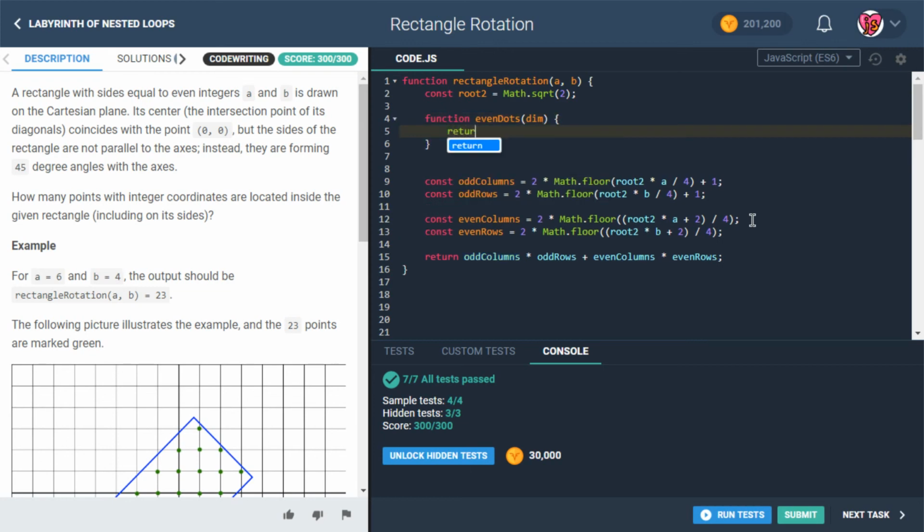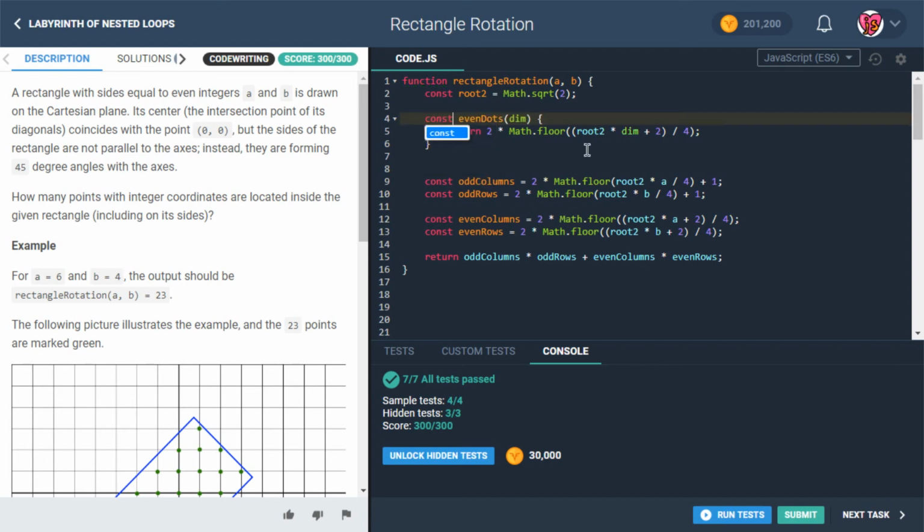And it's basically just going to return, so it's the even one, right? So it's going to return this thing, but with a dim instead of an A. And I'm kind of looking at this and I'm thinking, you know what? It kind of looks nice to have these all lined up like const. So let's do the same thing for this.